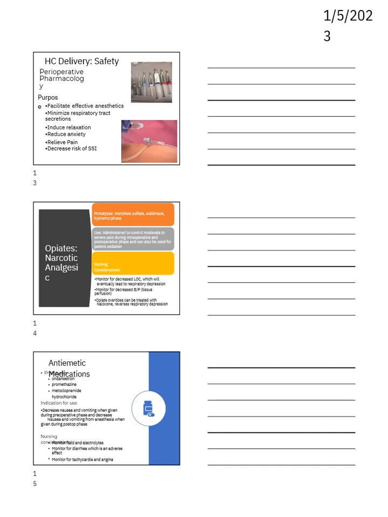Slide 15. Antiemetic medications are commonly administered in the pre and post-op phase. Anesthesia affects each patient differently, but it is not uncommon for anesthesia to contribute to nausea and vomiting in the post-operative phase. When administering antiemetics, the nurse should assess intake and output, fluid and electrolytes, the effectiveness of the medication's intended use, and monitor for adverse effects such as diarrhea, tachycardia, and angina. Prototypes are ondansetron, promethazine, and metoclopramide hydrochloride.